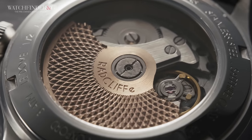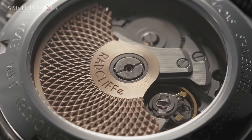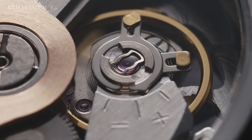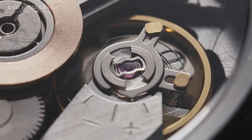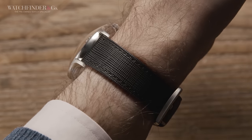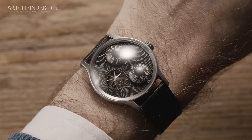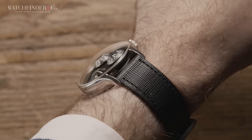But never mind all that dull adulting nonsense. People don't ask if a Lamborghini has keyless go, they ask if the doors go up, because it's cool and stupid. So what's the Le Dome actually like to wear? Does it come anywhere near the bonkers MB&F for silly grin factor? At less than a percent of the price, if it even makes the corners of your mouth twitch ever so slightly, it's succeeded.